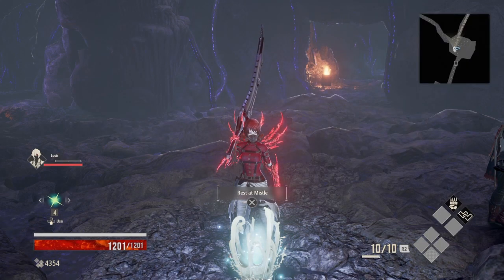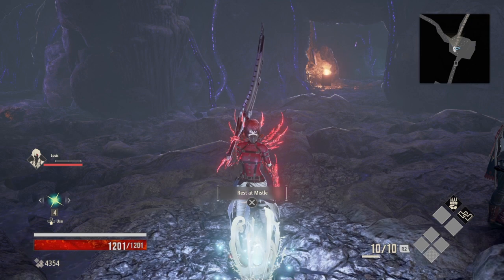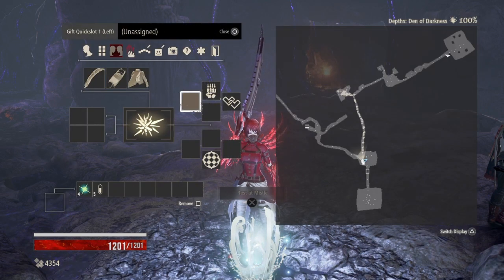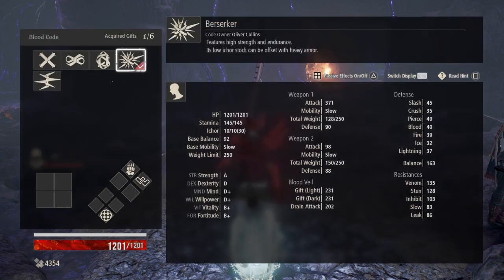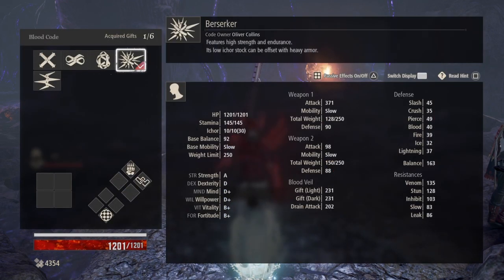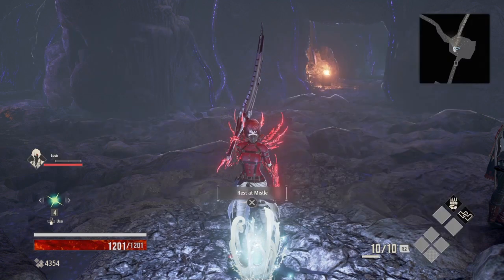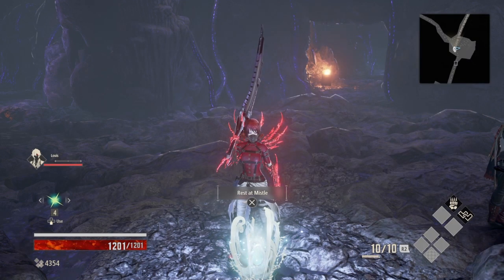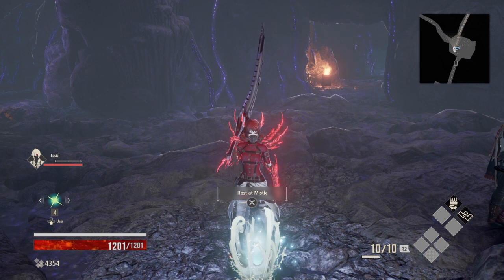And like I said, as you're doing this, switching and using all the blood codes to get all of the masteries, as I have done, will definitely benefit you in the long run, as well as using your currency to acquire the gifts while at the missile. So now we are actually going to continue on to the next major area of the game.